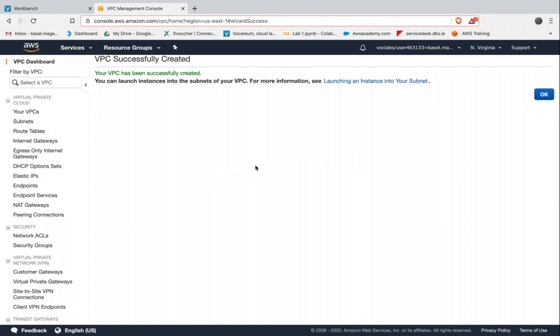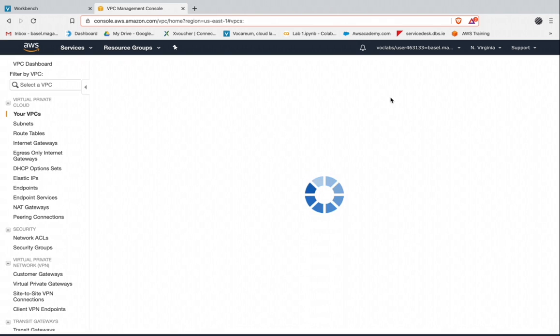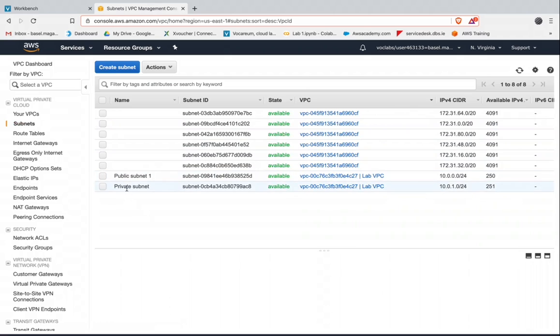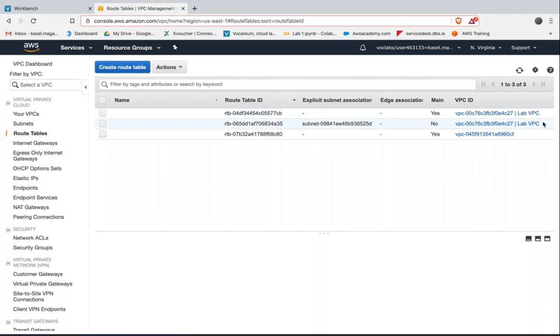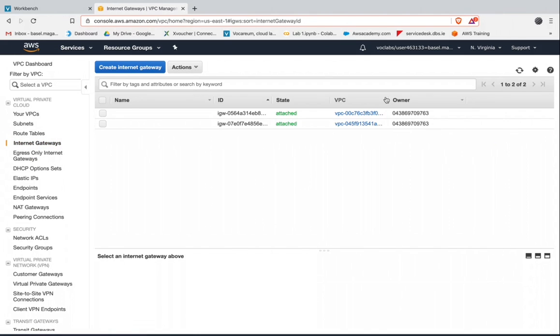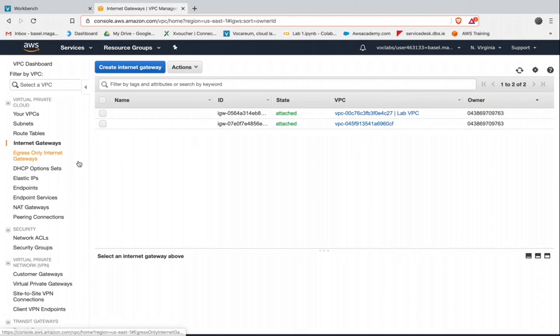As you can see, now the creation of the VPC went successful, and now we can click on OK. Before you panic about the next task, look here on the left, and you can see this is where you have your subnets. We have 2 new subnets created for us, public subnet 1 and public subnet 2 in Lab VPC. We also have route tables, and we will work on them now, and just make a note of the VPC ID. It is Lab VPC as well. And we also have an internet gateway, attached one to Lab VPC and one to the default VPC that we have.